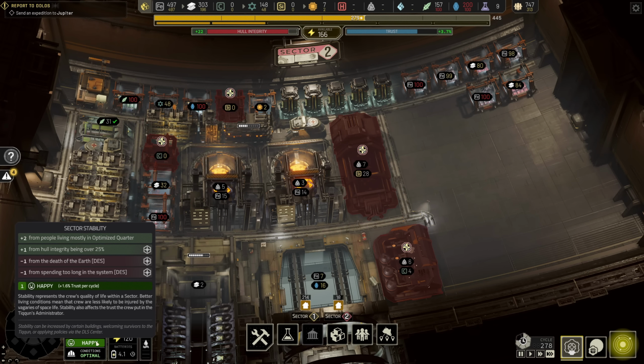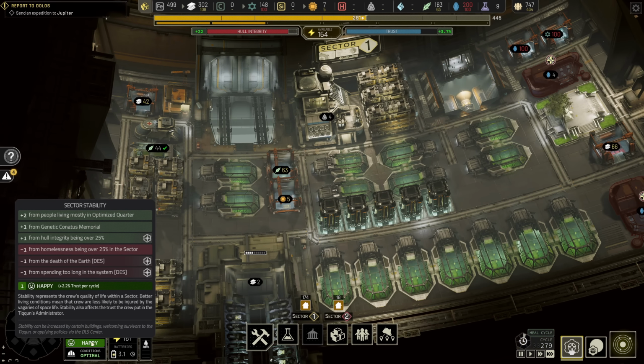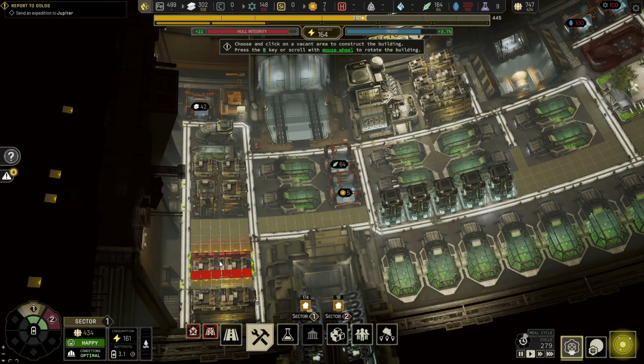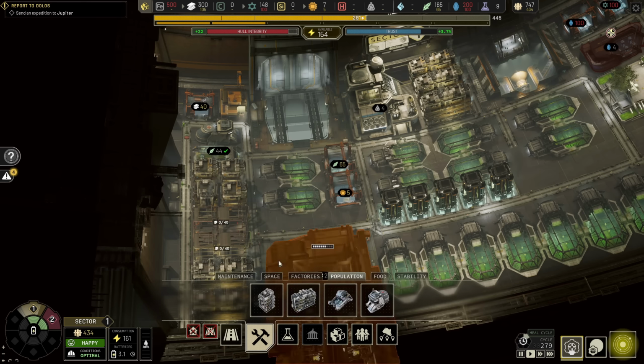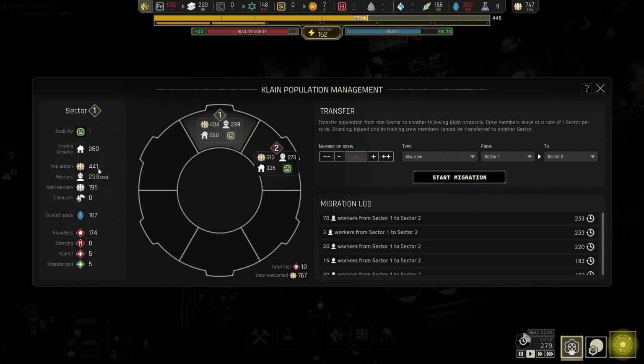Also means that we now have +2 from people being mostly in optimized quarters. This sector is also +2 from being mostly in optimized quarters. Unfortunately, we still have 174 people that are homeless. But I now have 260, 440.